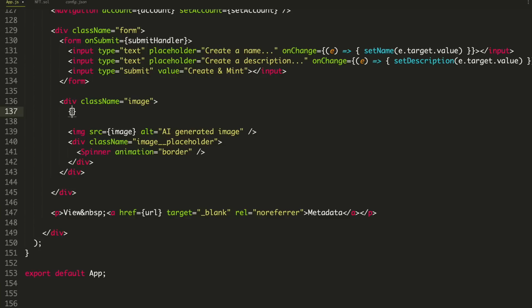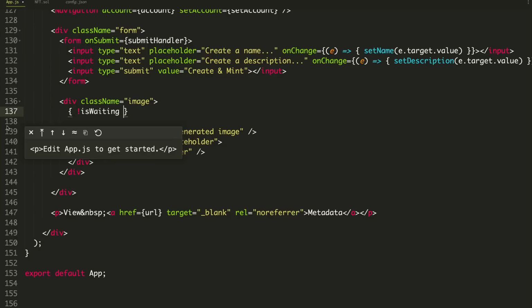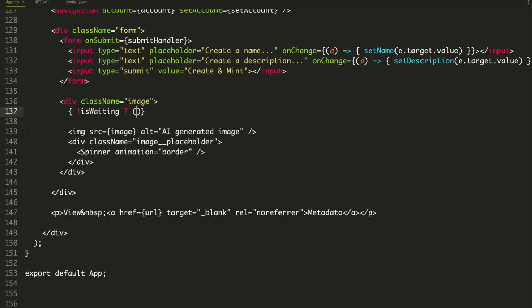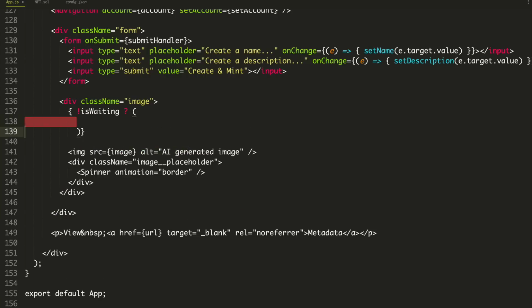If it's true, we do one thing. If it's false, do the other. So basically we're going to say bang isWaiting. That's the opposite. So if isWaiting is true, we want to check for isWaiting is false. Okay. And then we say question mark. Then if that's true, we do one thing, else we do the other thing.